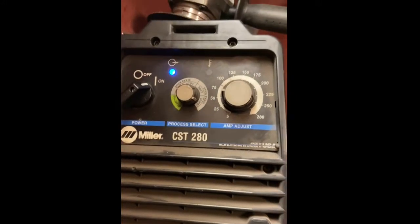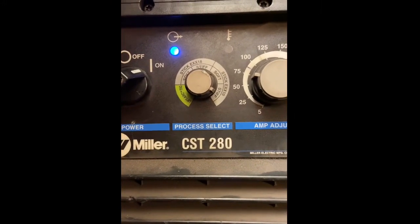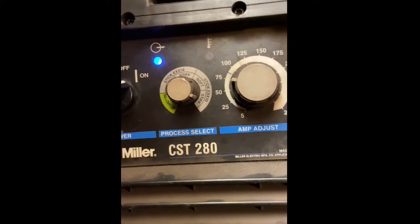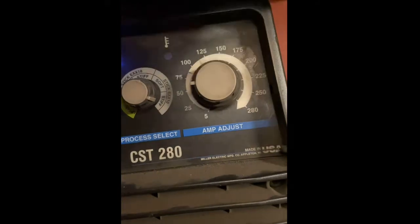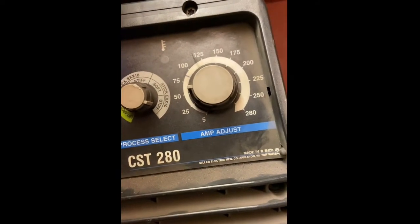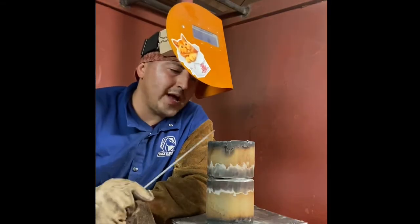The machine, a CST 280, running 6010 stiff for penetration. About 60 amps. This is a 6010 root pass.